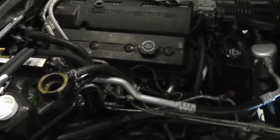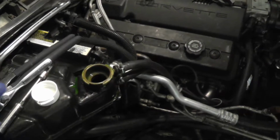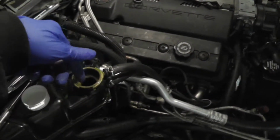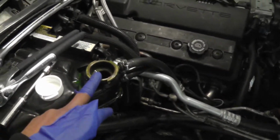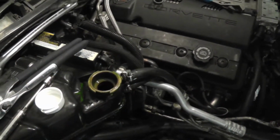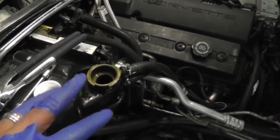let the water pump start turning, suck it down, and then you're going to let it burp. You're gonna leave the top off, leave the car running, and you're gonna start seeing bubbles pop up out of here. Get all the air out when there's no more bubbles coming, or before the thing starts overflowing. If it sucks down too much, you keep putting some more in, and once it fills up all the way, and I'll show you this later on, but I'm not gonna crank it up now.